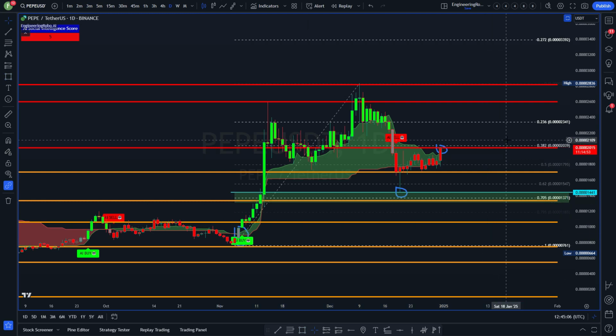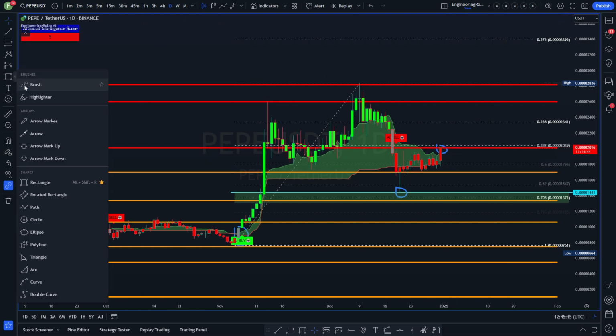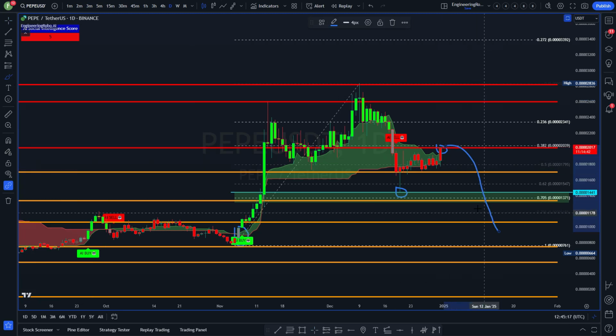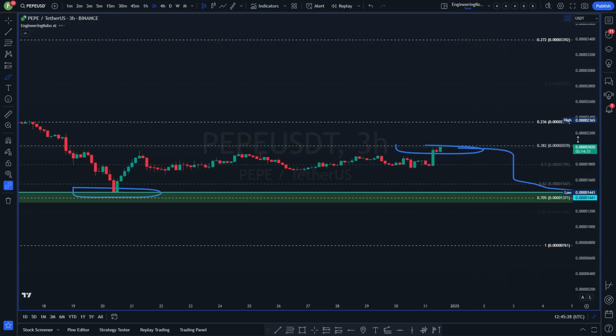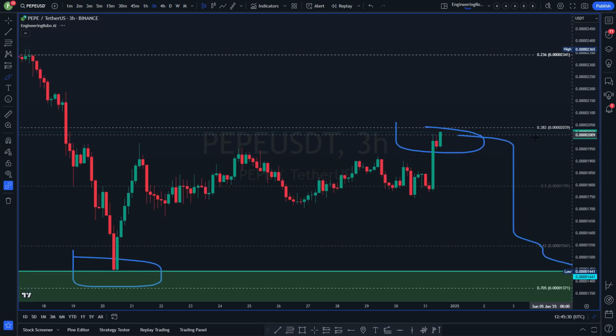Right now, would I be selling? I would potentially be taking off some of my profits and then turning them into US dollars, anticipating a leg lower for sure. Maybe that's a bit too much, but something like this, and then to resume back up. Let's move down to the smaller time frames to understand what EngineeringRobo is telling us on this level.